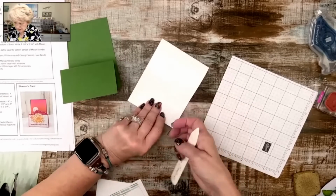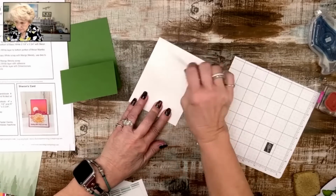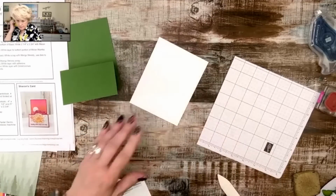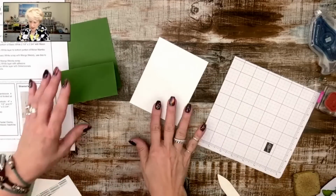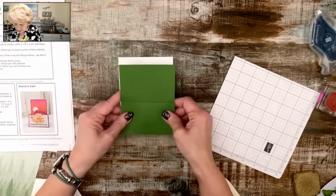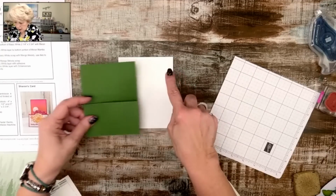Okay, I just want to make sure this is lined up. Okay. All right. So the first thing I'm going to do is I want to center this one, the green, onto the basic white.